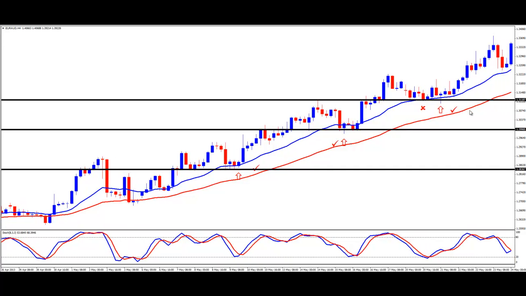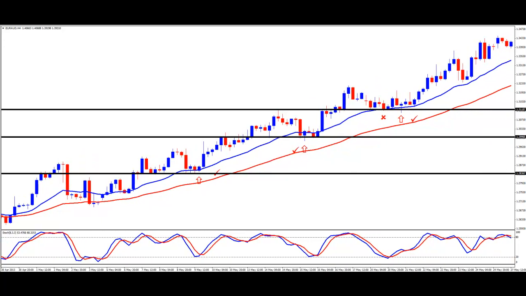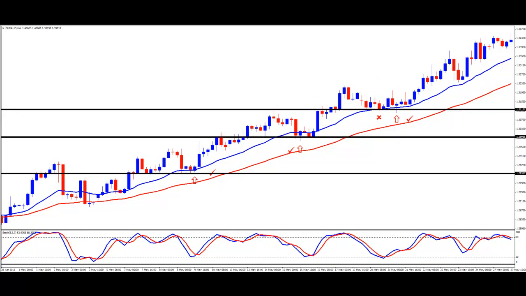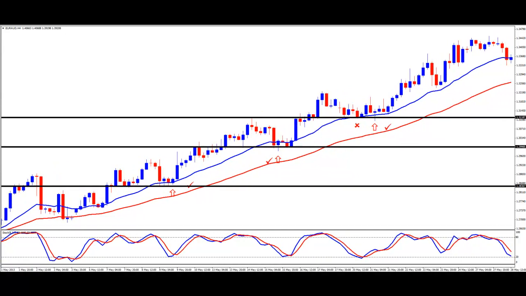So we're in a position now where we're waiting for another buy signal, and actually we could argue perhaps price came back down here to the averages and is going up again, but really I'd like to see a stronger price action signal than just an inside bar there, so I wouldn't take that particular trade. I wish I'd have taken that particular trade, but I wouldn't have. We're waiting now for a better price action signal, and actually we've got one forming here. We've got this resistance becoming support.